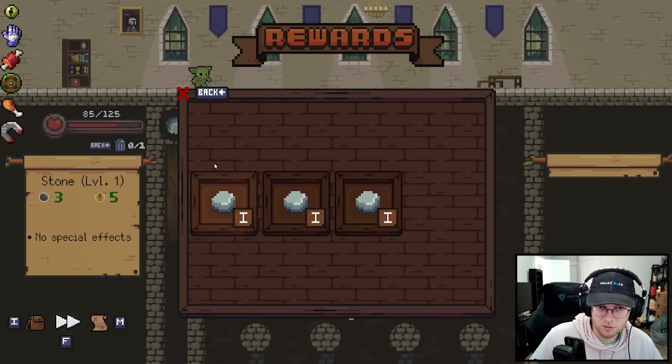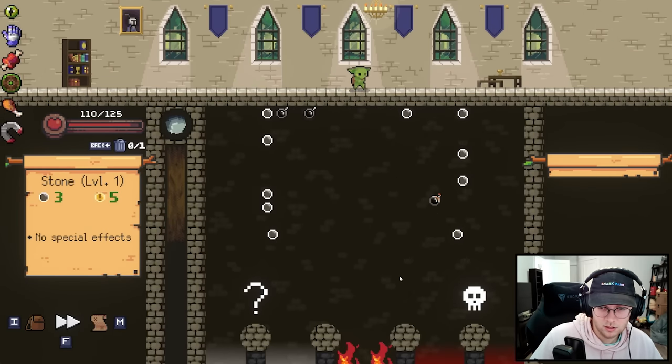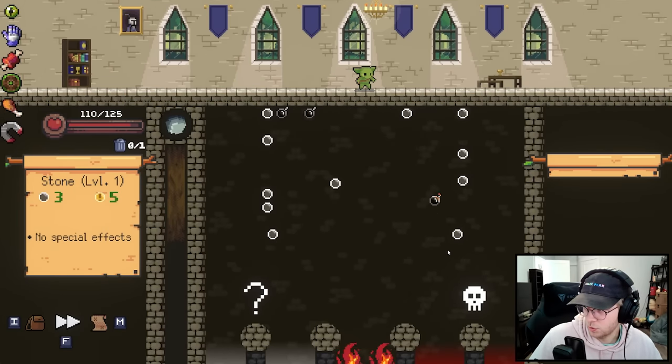Upgrade a... Actually, no, we'll just heal, I think. Go to the right, so we can go to the mini-boss.